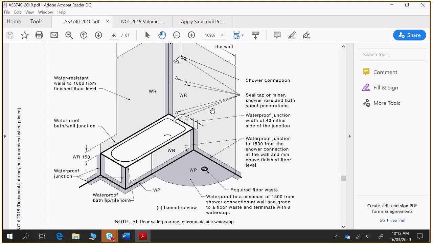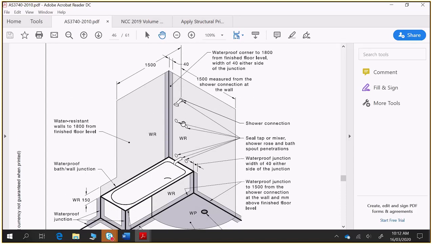So for planning approval, you're required to put in information in regards to floor slopes and for waterproofing. We've covered the waterproofing thus far. What you can do is work your way through AS3740, and because Revit enables you to import images, you can import images from here to show your waterproofing detail. Typically, because we used AutoCAD for all of our work in the office, we always had 3 pages of waterproofing details. Those 3 pages get attached to every single project.